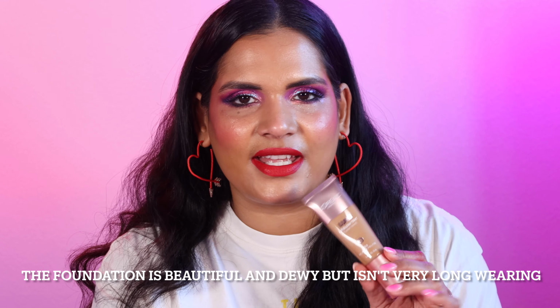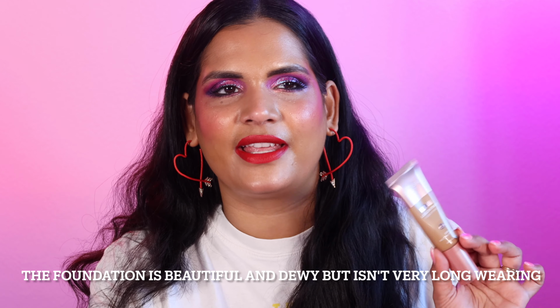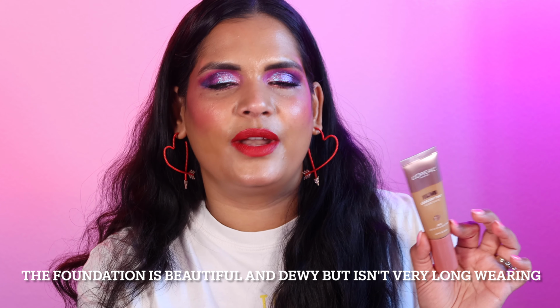I think this would be a really nice one to mix in with some of my other more matte foundations, but I could also see people that really love that dewy look enjoying this. I do have dry skin, but I prefer a demi-matte natural finish when it comes to foundations. So something to keep in mind, but I was just really curious about this. I think it's a good shade match for me, and I think this is a nice size, great for travel, maybe in the summertime when I'm feeling like being more glowy, maybe this is something I would reach for.